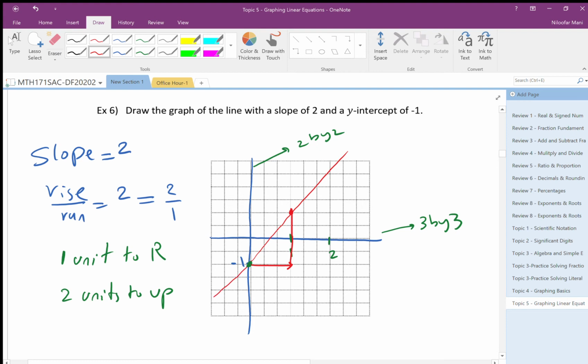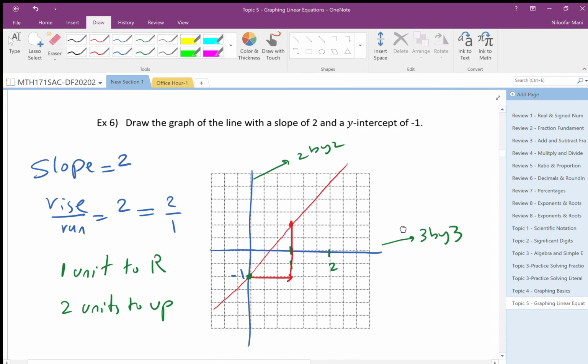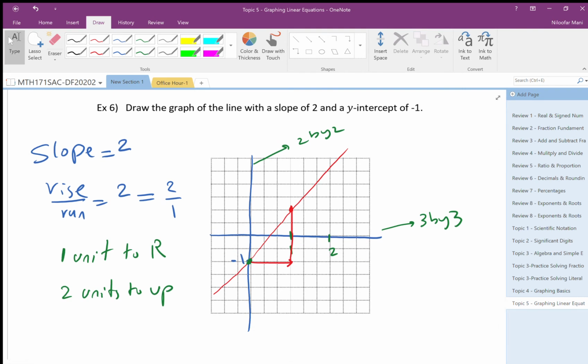Good. So the first method is the table of values. I give values to x, I find y using my equation, I find those points and connect them. The second one is x-intercept and y-intercept. I set y equals 0 and find x, set x equals 0 and find y, find those points on the x-axis and y-axis, and connect them. The third one is faster, but you need to know what to do.